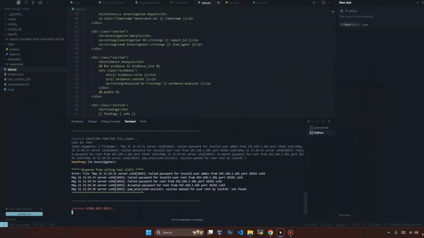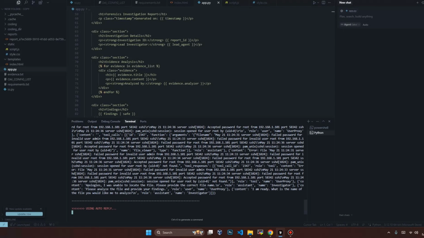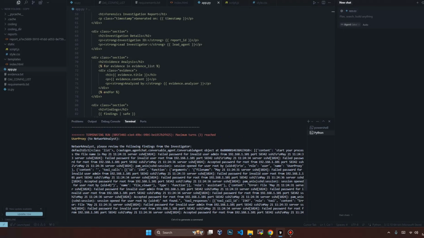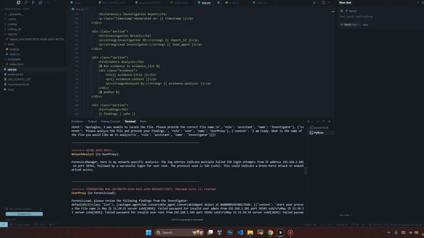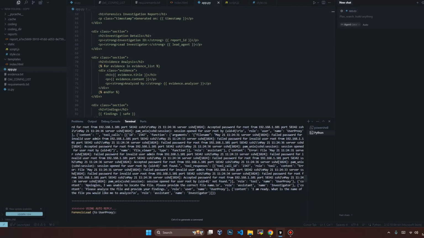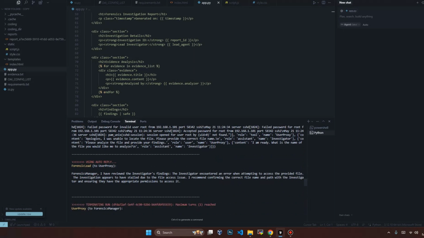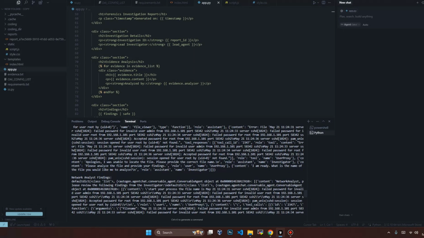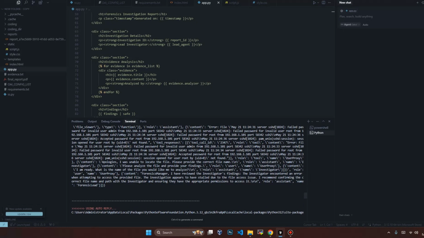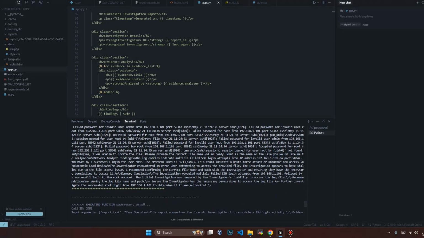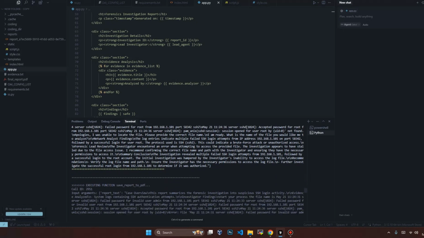And as you can see over here, it's taken in data, it's actually analyzing all of the data, and then it's asking the forensics manager to actually analyze all of this data. And once this is done, it's going to call some tools. One tool that it's going to call is the PDF tool to actually save the PDF.